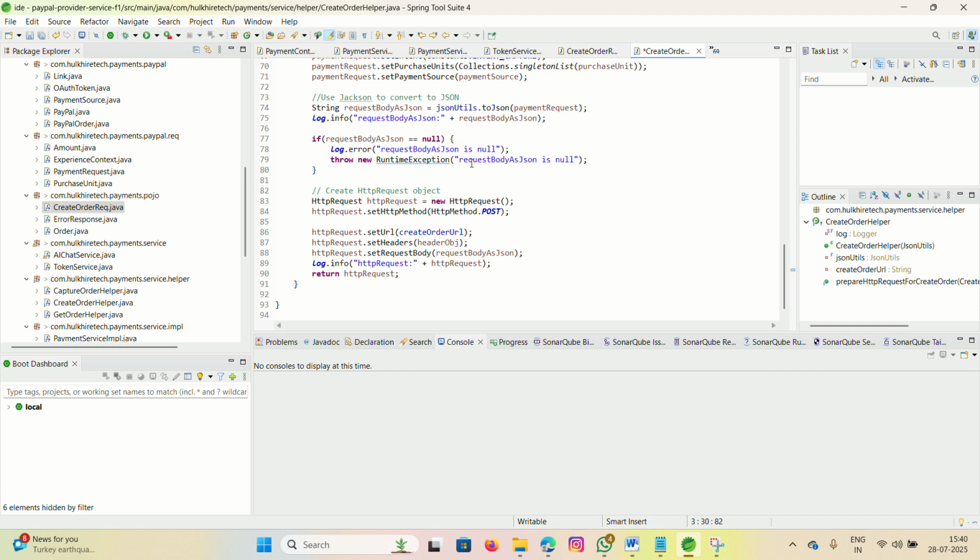It organizes and builds all the required fields, including headers, payment information, experience preferences, and finally converts everything to JSON. We use it in the service layer so that we don't clutter our business logic with raw HTTP construction.